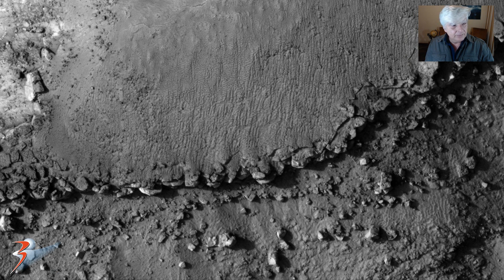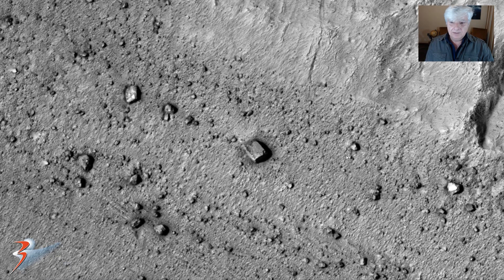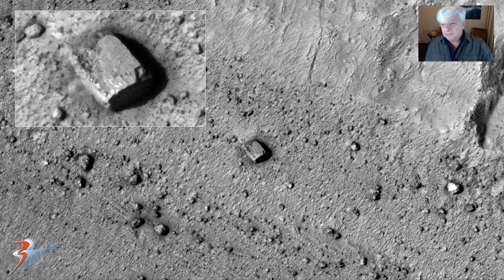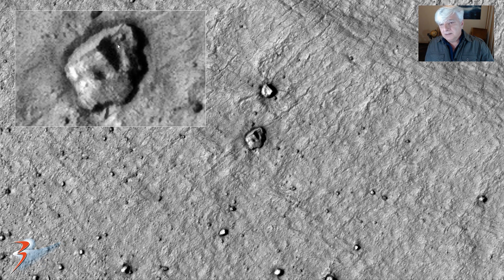It looks a lot like some really old walls on Earth. It looks as if some of the blocks have come loose and rolled down. Here's maybe one of them — this thing is about 15 meters across by about 20 meters that way, so it's quite large. Check out the flat sides and right angles, and over there we've got that 90-degree angle cut into that corner. Look at the strange hollow opening over there.